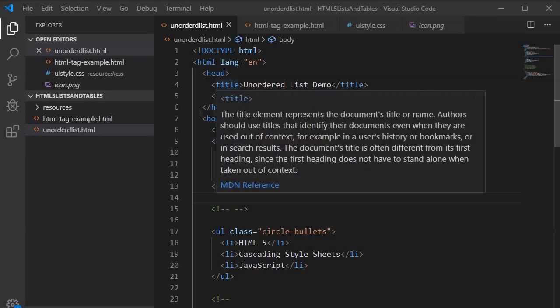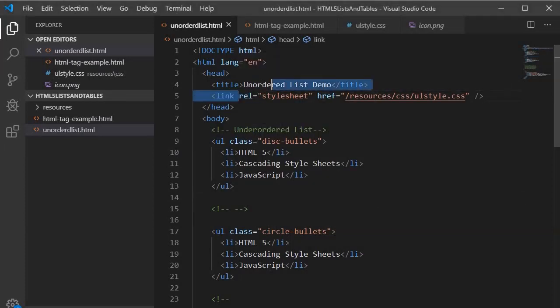We are in Visual Studio Code, and you will find that here we are specifying some values like rel and href. Basically, some tags need some property values to be initialized to be used properly. For example, here we are representing a link to connect a CSS file with this web page. So we need to specify which CSS file we want to associate with this HTML page. Here we are telling the location of that particular CSS file, and here we are telling that it is a type of style sheet, and then we are using the style sheet file within this HTML. So this is one example of a tag attribute.